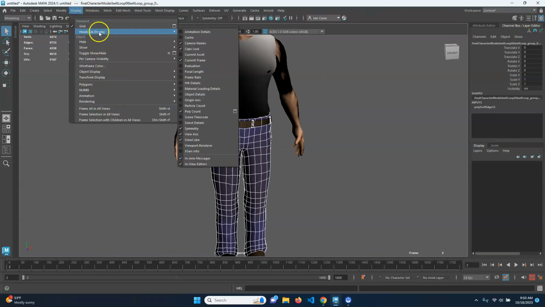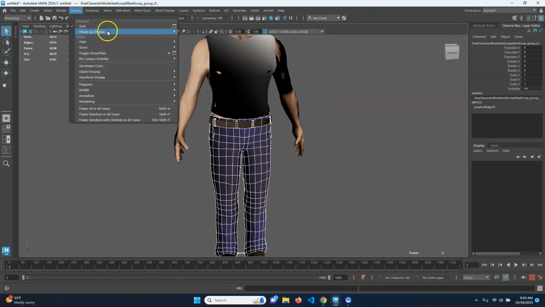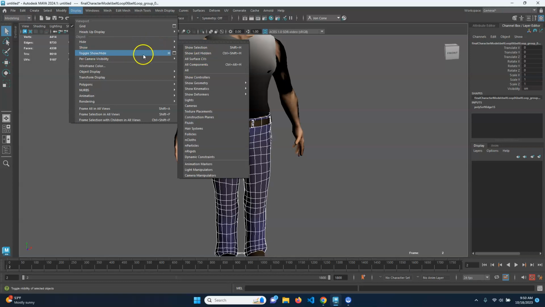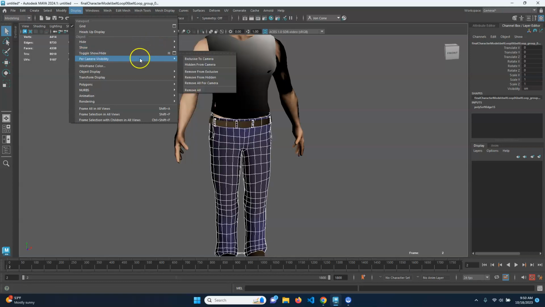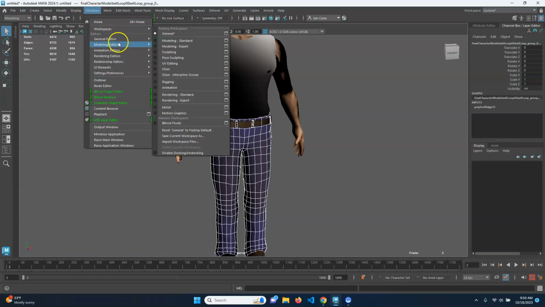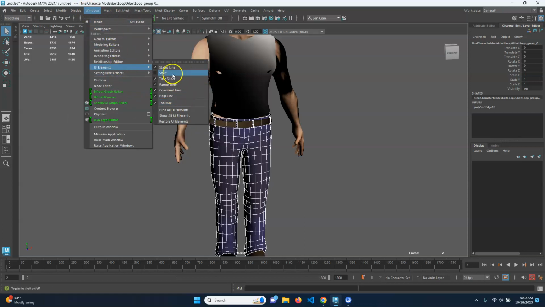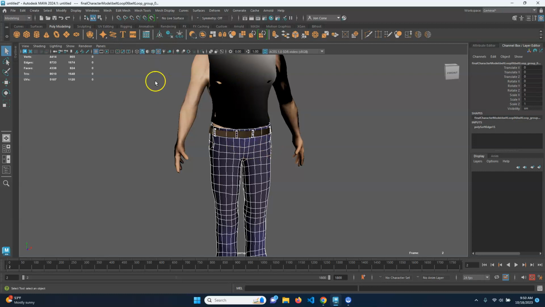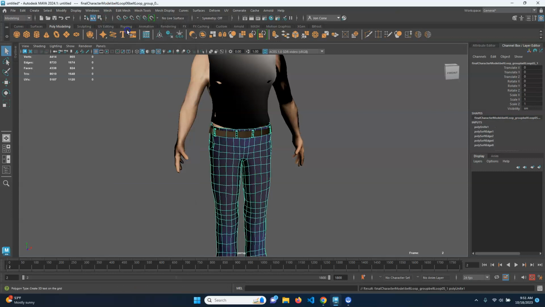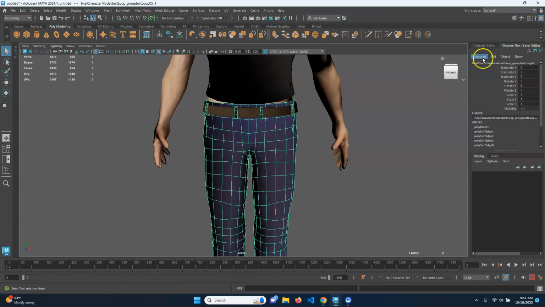Let's do display. Not heads up display. Where are you? Show. Where is the thing? Maybe it's under Windows. Where's the UI? UI elements and shelf. Okay. So I got this selected. I'm just going to do mesh combine. So I can also just do it up here, I guess, mesh combine. All right. And that way it's all just one piece. So it'll just be easier.